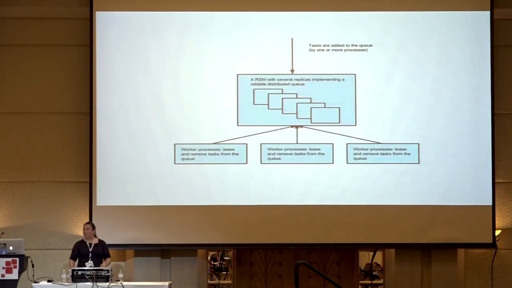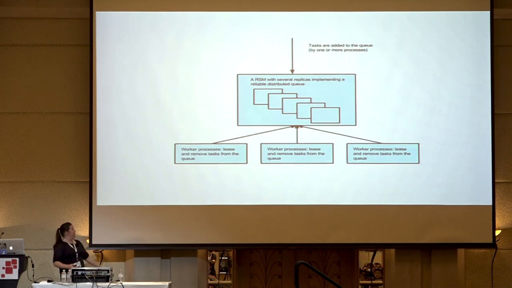Any sort of distributed queue is another example. Distributed queues are great. They're a really common design pattern in distributed systems if you want to distribute pieces of work in any sort of batch or pipeline system. So as an illustration, you can use distributed consensus to manage the state for a queue.